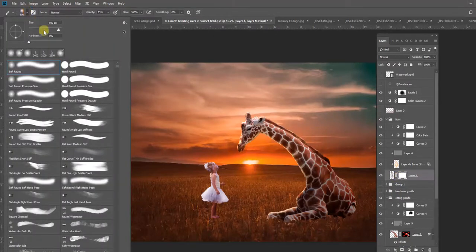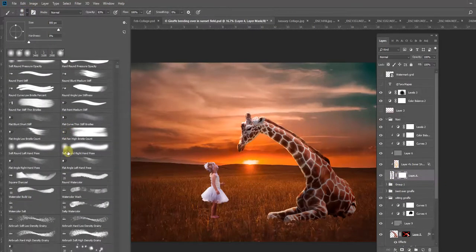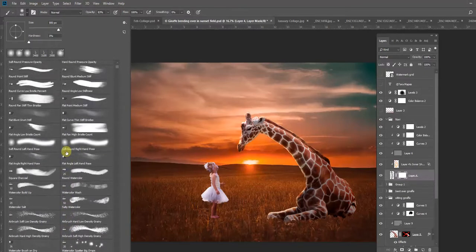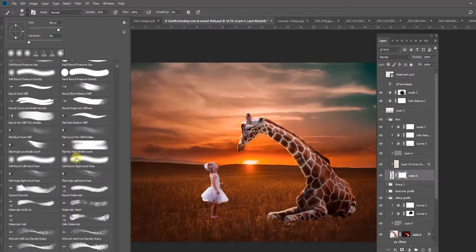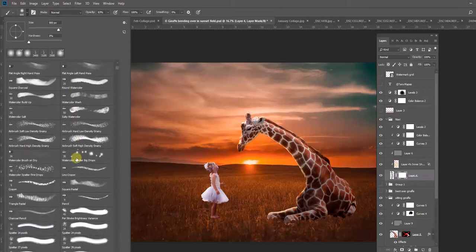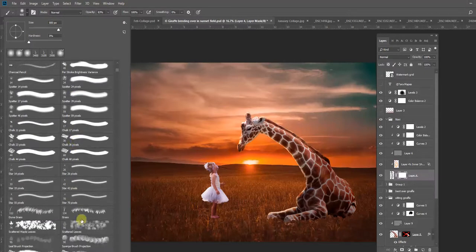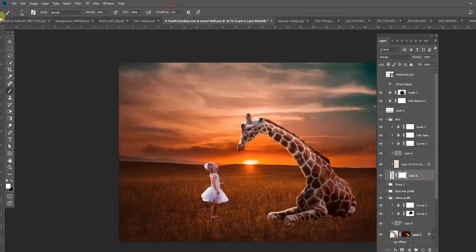Then you're going to go up to your brushes, and this is the new layout for the 2018. You're going to scroll down to, it's a default brush, if I can find it. The grass brush here, defaults at 134. Select that, but you're not done.